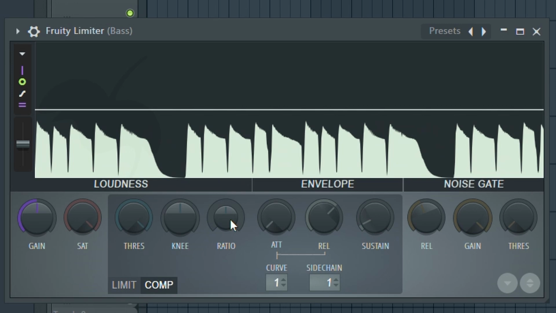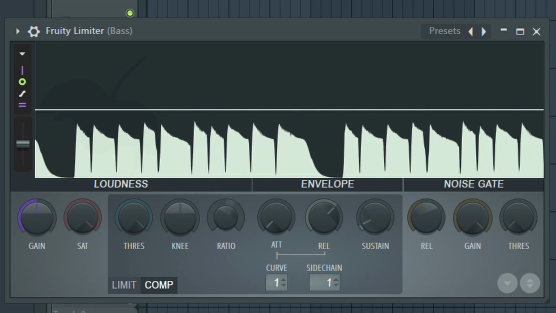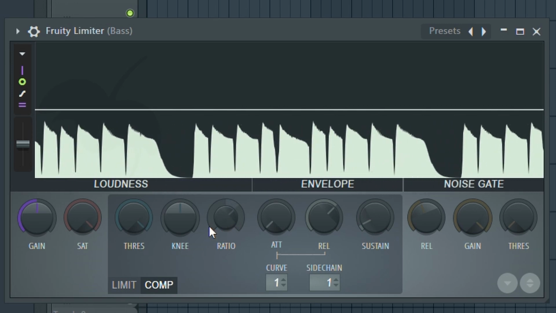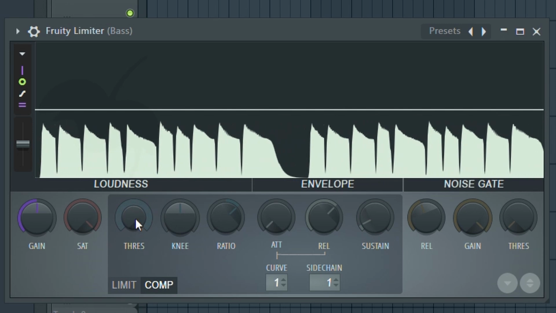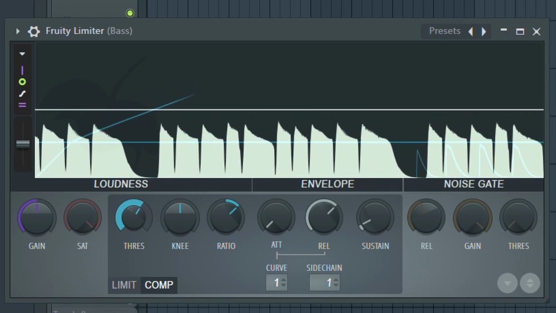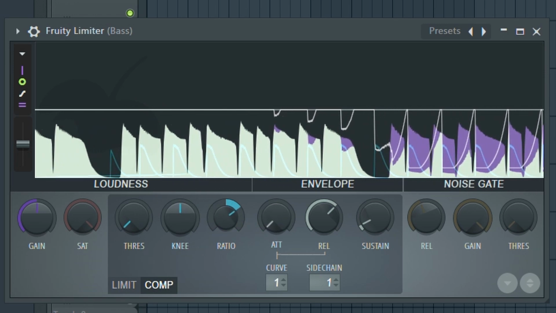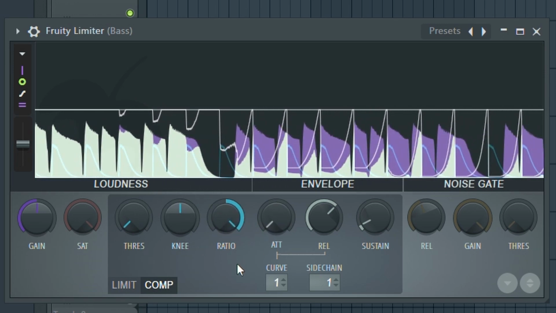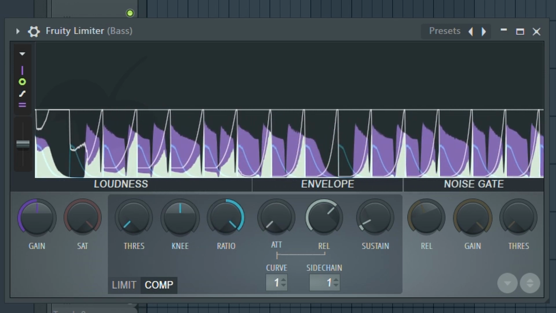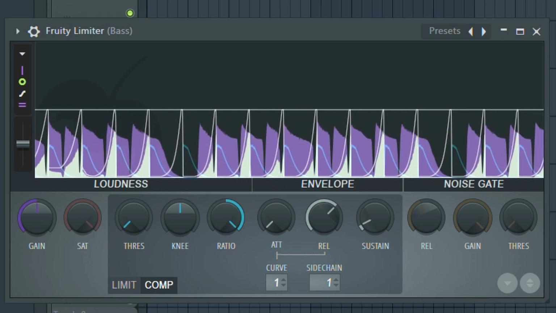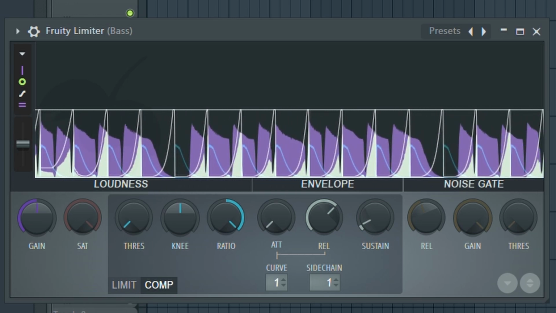Alright, now we sculpt exactly how the duck is going to act. So meet your two new friends, threshold and ratio. Think of the threshold as the line in the sand for your kick drum's volume. When it plays louder than this, the bass starts to duck. The ratio is how much the bass is going to duck. A higher ratio means a more dramatic dip. The higher the ratio, the lower the bass will bow down to the kick drum. So let's hear exactly what's happening. Slam that threshold all the way down and crank the ratio to the max.